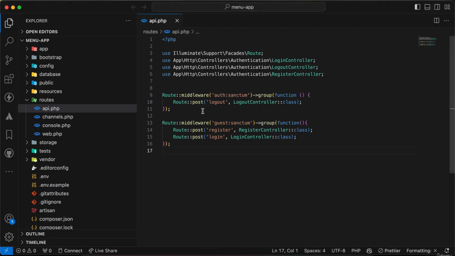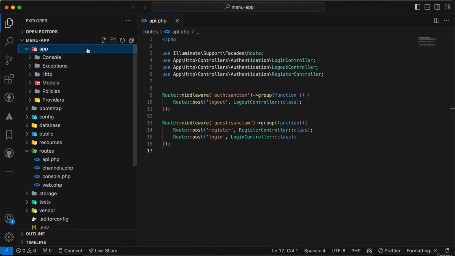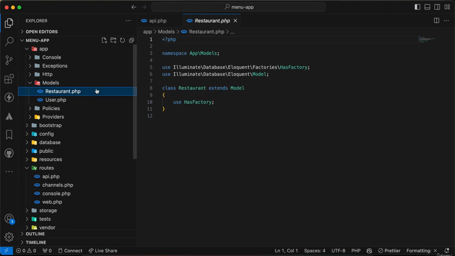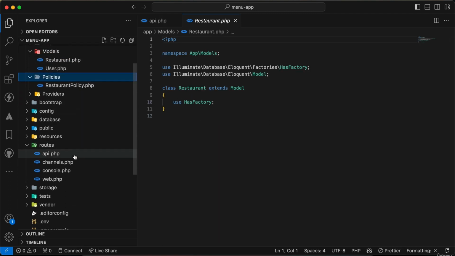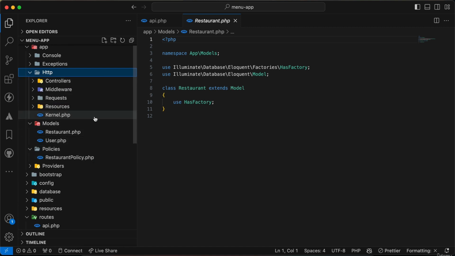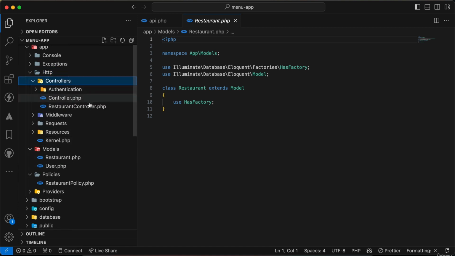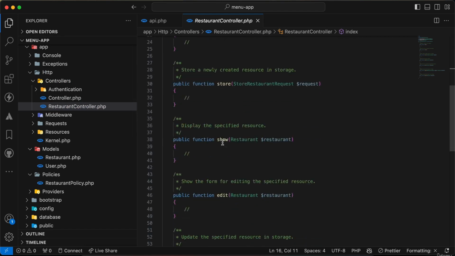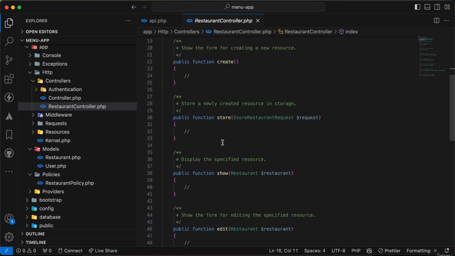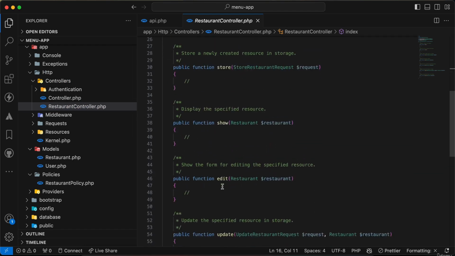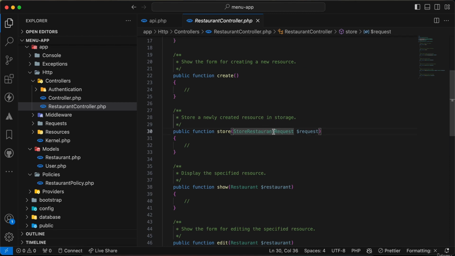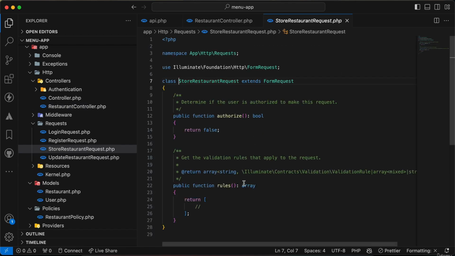Now if we open our editor, we have the restaurant model, factories, and policies, and the restaurant controller has all the resource methods defined: index, create, store, and they even use the requests as parameters. Everything is almost ready. We just need to implement.